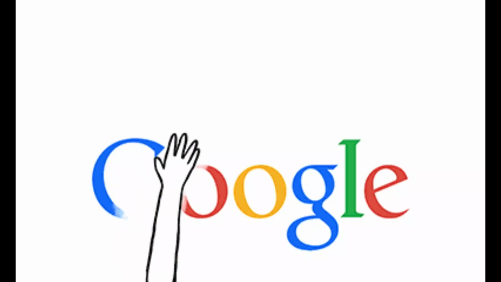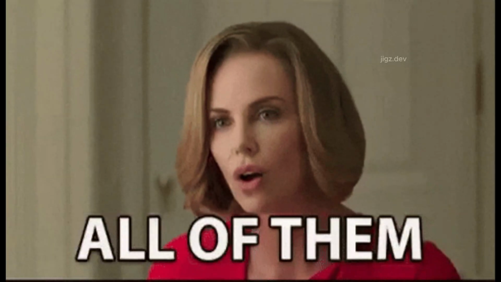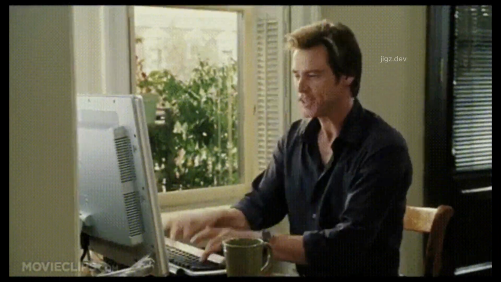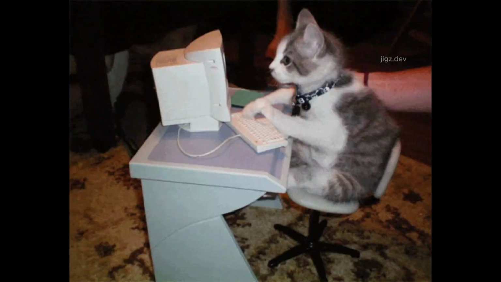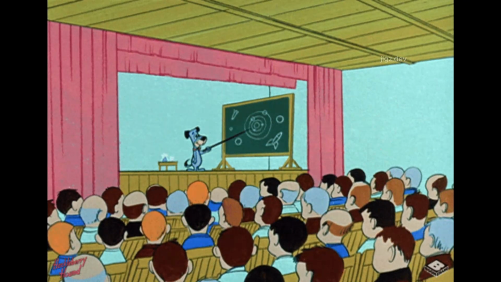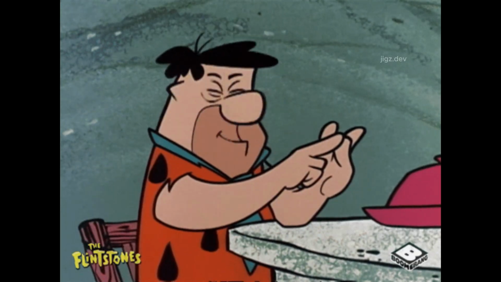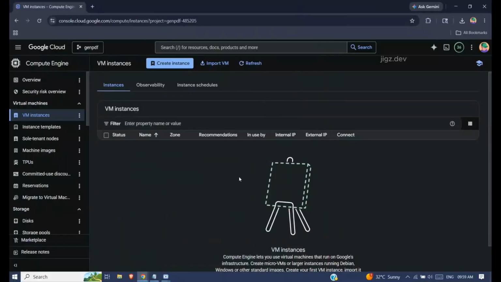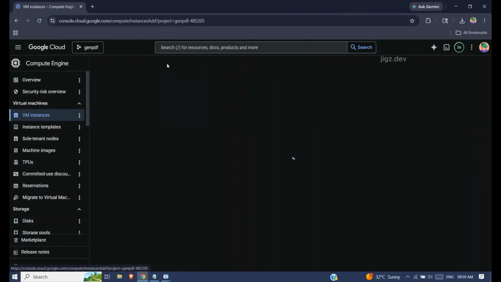So in this video, I am going to show you how to install Coolify on a Google Cloud VM, and we will cover it step by step. We will create the virtual machine, install Coolify, and then configure the SSH keys on Windows, and then access the dashboard locally using an SSH tunnel. This setup is really good if you want your own self-hosted deployment platform for apps like Next.js, React, Node.js, and more.